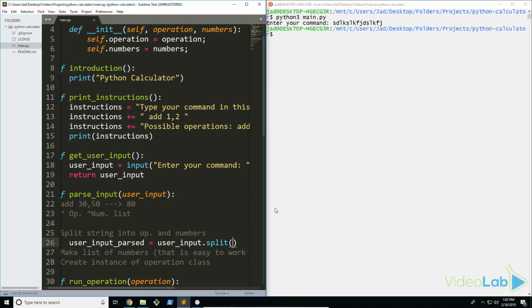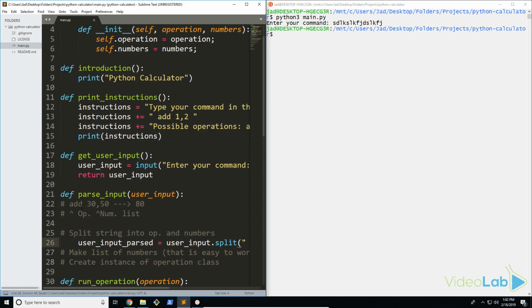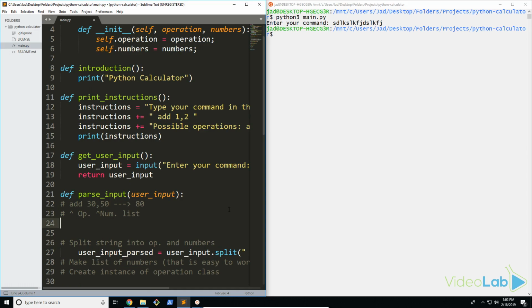Now pretty much what this is going to do is this is a function that's attached to user input. So split is going to take an input. So in this case I'm going to put space, and what it's going to do is split up our string here on every space, and then it's going to create a list. So a list is pretty much just, well, a list of items. Now you're usually going to find it with square brackets and commas. So for example, A, like this, B, and C. This right here is a list. So this is a list of 3 strings, A, B, and C, and then we can do stuff with this.